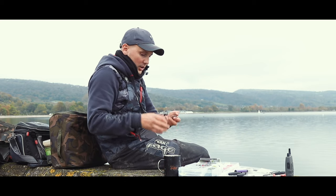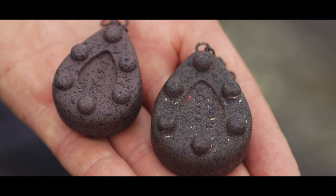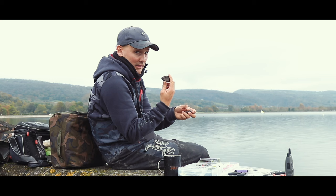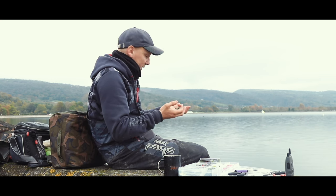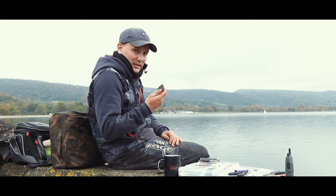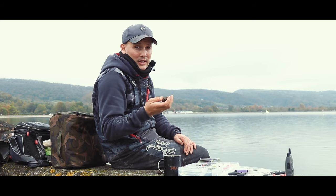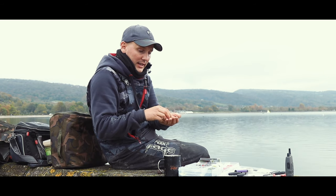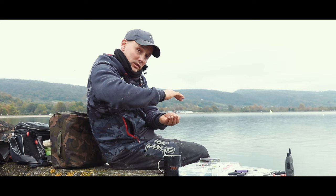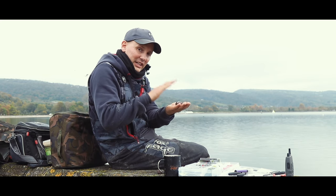And to that, I use heavy leads. So this one here is 4 1/4, and this one here, 6 oz. That might sound like a really, really heavy lead. I've got heavy, heavy gear. Most of the time I'm using 4s. I happen to have 6s in the box because of bad weather conditions, when I need to anchor it down. So I keep it anchored with a heavy lead, because when I get a take, I want the lead to stay in position and I want the drop-off indicator to drop, and then the fish can take that freely without knowing there's any resistance. And that is an anchor, it's staying there as an anchor.